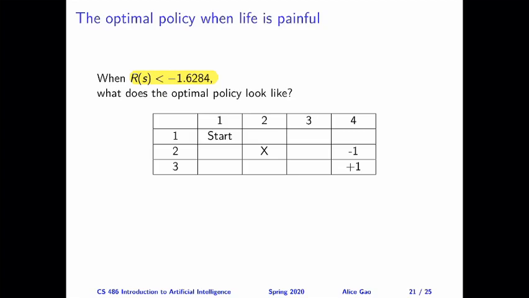Let's take a look at the answer. So this is a world when life is painful, it's horrible. Every step we take is really, really heavy because we incur a huge negative cost. So what does the agent want to do in this kind of world? Well, it wants to escape, right? Because the more steps it takes, the more negative cost reward is going to incur. So if there's an option of escaping, it wants to get there as soon as possible.